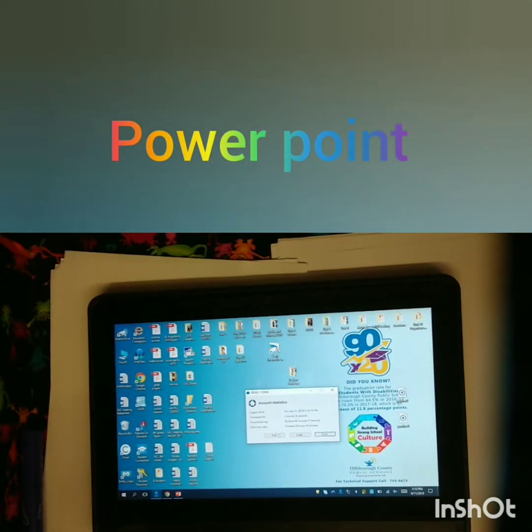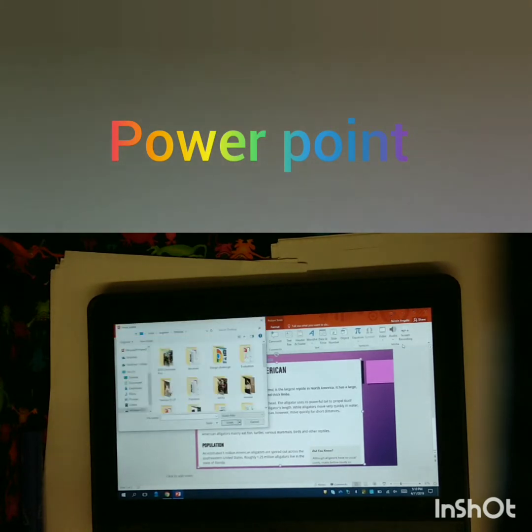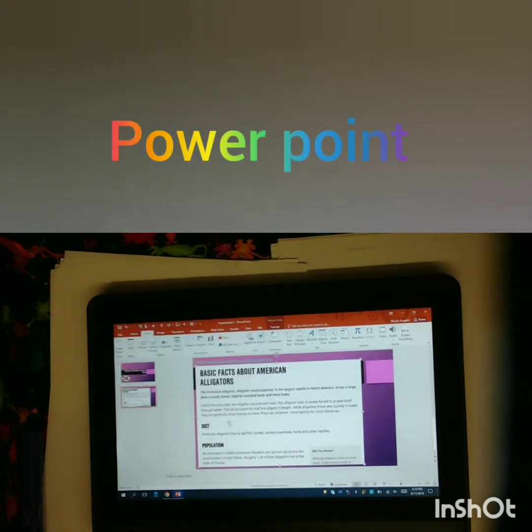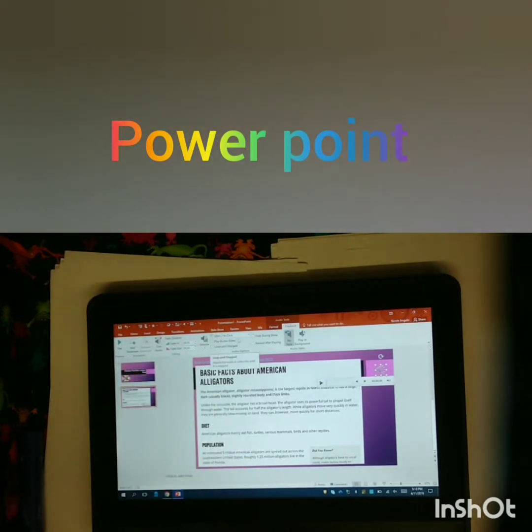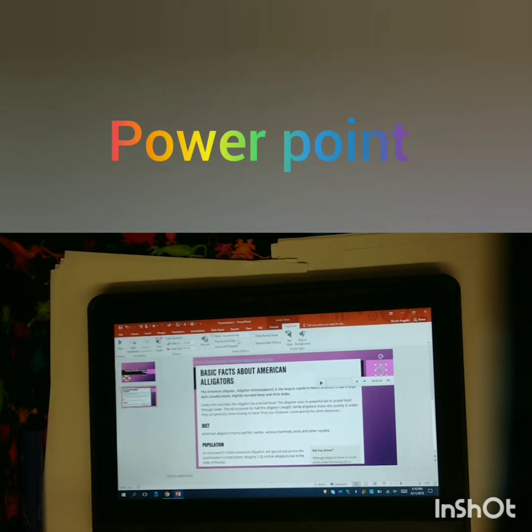So let me get out of here, go back into my PowerPoint, and now I can insert my audio. So how I do that is insert, and then I go into audio on my PC, and I go into my Famous Floridians, and there's my audio. And I just put insert, and the audio usually comes up here, and what I do is I move it to someplace, and I have to go up here because I need it to automatically start.